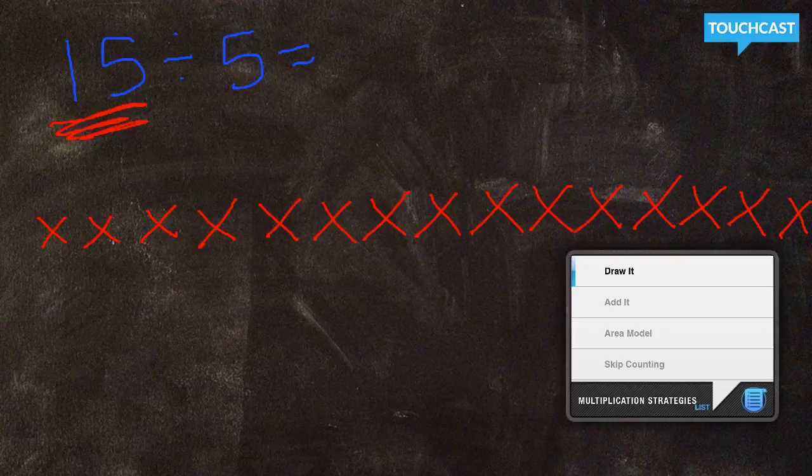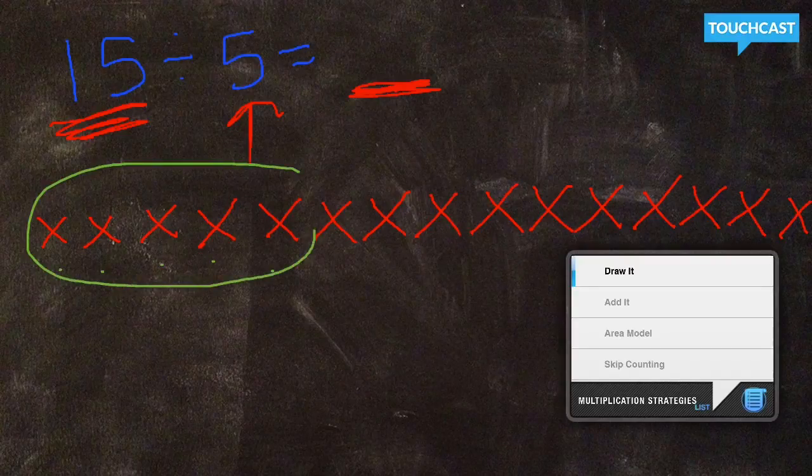And remember, our job now is we want to have 5 X's in each group, and we're going to have to figure out how many groups of 5 can we make. So I'm going to get out, let's get out green, that's fun. So I'm going to count out 5, 1, 2, 3, 4, 5. I'm going to make my first group of 5 right there. So that's 1 group of 5.